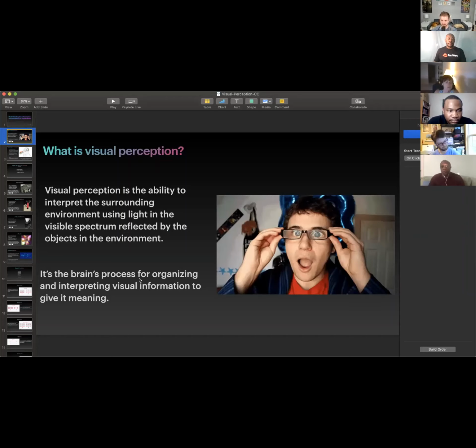So basically what that means is that our eyes interpret reflected light that comes off an object that is then sent to our brain where we are able to process and then go, okay, this is an apple, this is a computer, this is a book. And so visual perception is the brain's process for organizing, interpreting visual information and then assigning meaning to it.